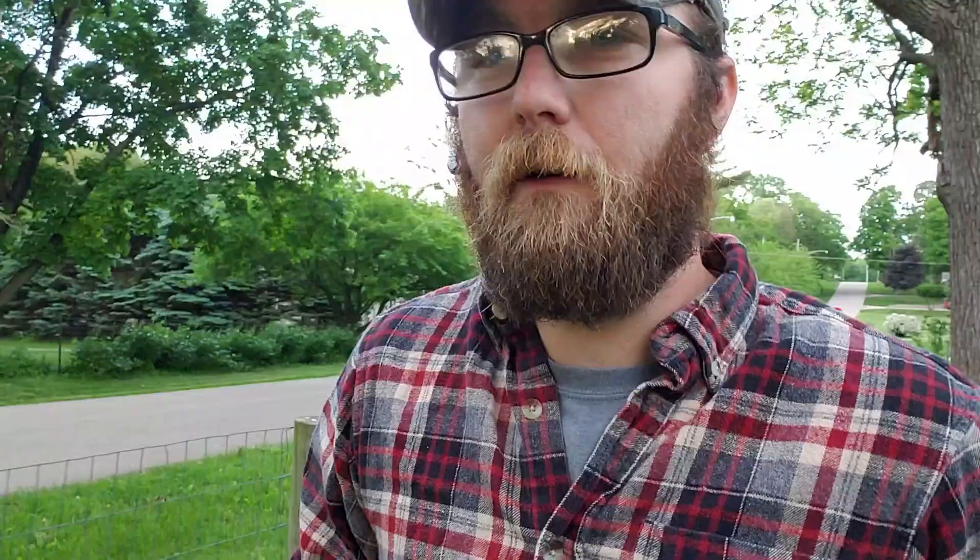I love a good wire fence. It's very versatile and it's easily removed. Not one of these with the wood post, but you've seen them on a T-post. I've used them to keep our ducks in line, kept the chickens in the yard, and we've got that surrounding our garden right now as well. But it's a pain when you've got a dog that wants to slip under the fence because it is just way too loose. So I'm going to show you a very simple method on how to tighten up your woven wire fence.